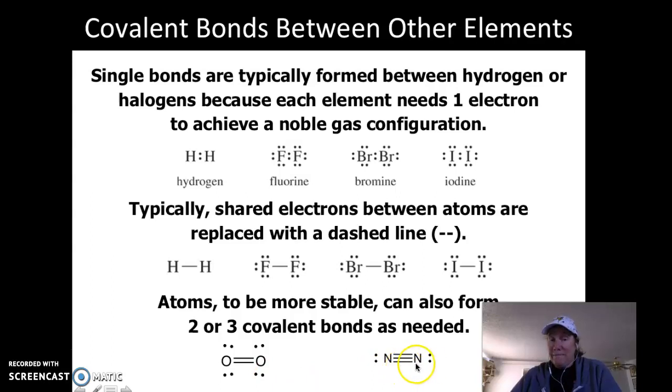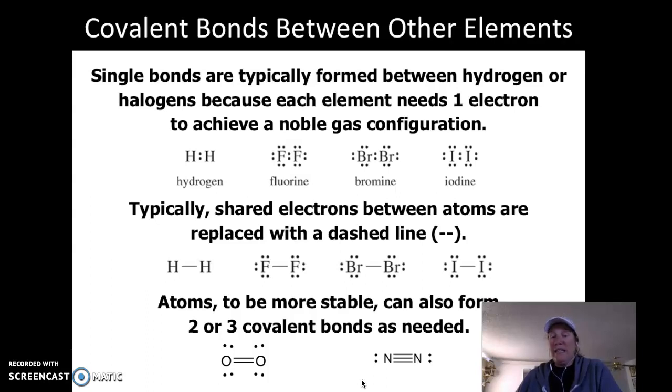Okay, nitrogen actually forms a triple bond. So there's 2 from this nitrogen, and then it puts its other 3 in the middle, and then this one puts its 3 in the middle, and then 2 here. So they share 6. So if you go 6, 7, 8, 6, 7, 8. So sometimes you have to form double bonds and triple bonds in order to get the amount that you need. And these bonds, again, remember a dash represents 2 electrons. Triple is the most. You can't have a quadruple bond. I don't know why, but you can form single bonds, 2 electrons, double bonds, 4 electrons, or triple bonds, 6 electrons.